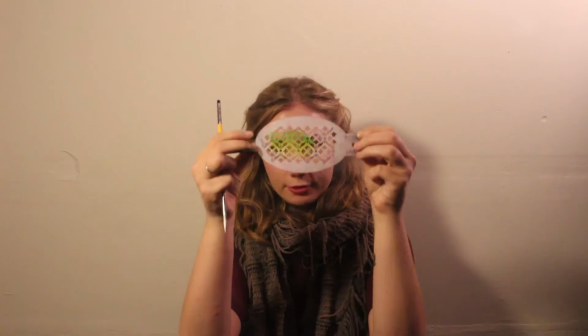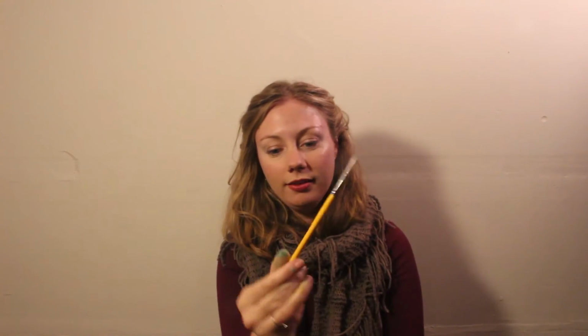The stencil that I'm going to be using is a BAM stencil. It's this one. I think it's really great for lattice work, which is why I put it in the background. And then just a regular old sponge. I have my Loew Cornell. I believe this is a 6. Yay, I really like this one. It's my new favorite brush.